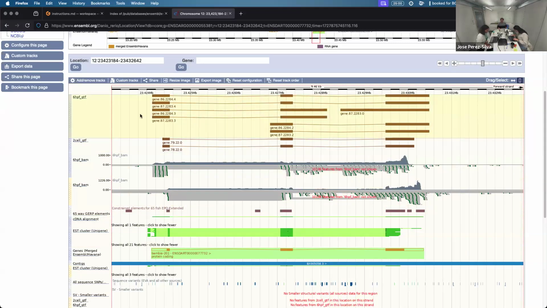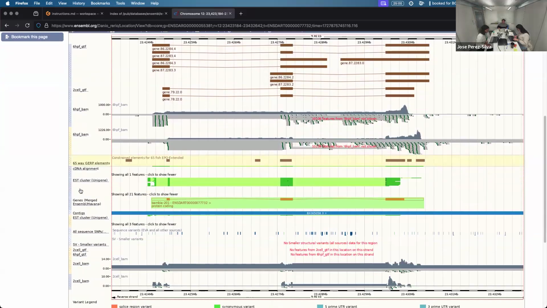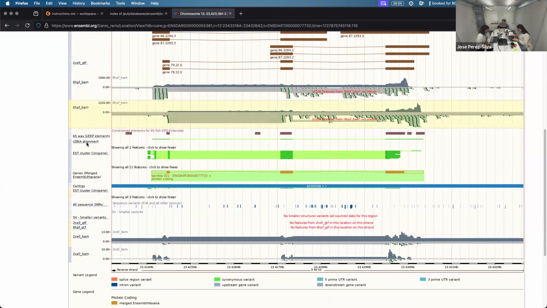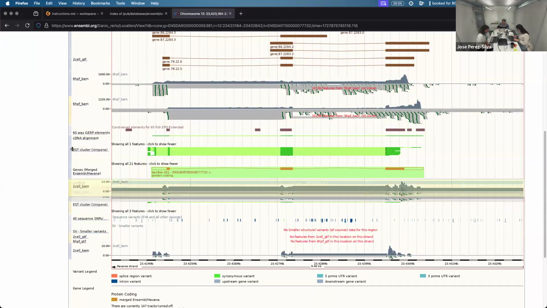So what do we have here? You can read the name of the tracks on the left, and we have the 6 HPF GTF and 2 cells GTF, which are quite different, as you can see. We have the 6 HPF BAM, and oh no, sorry, I discarded a correct one.